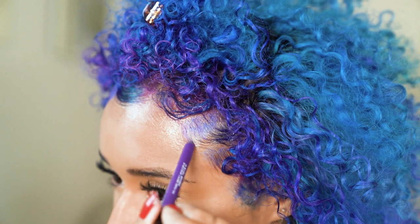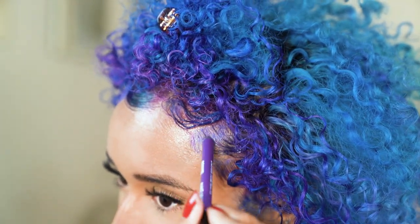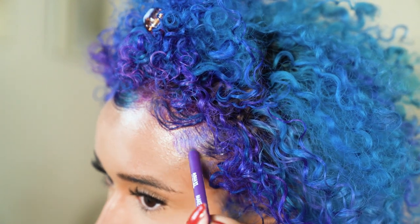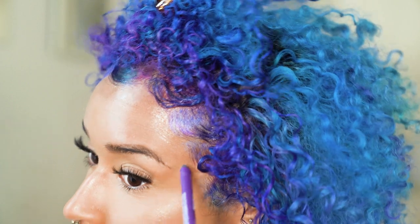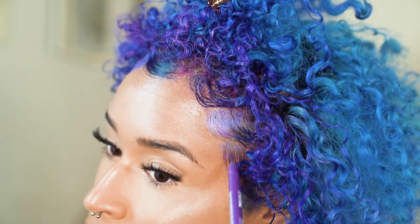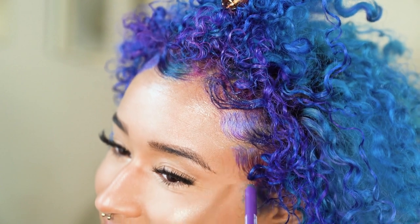I love using the purple to break up that blue, and I'm going to do one more color on top to kind of pull everything together, because I do have a lot of teal in my hair, so I'm going to teal your heart with my new teal edges. You already told my heart. That's the past tense of teal.